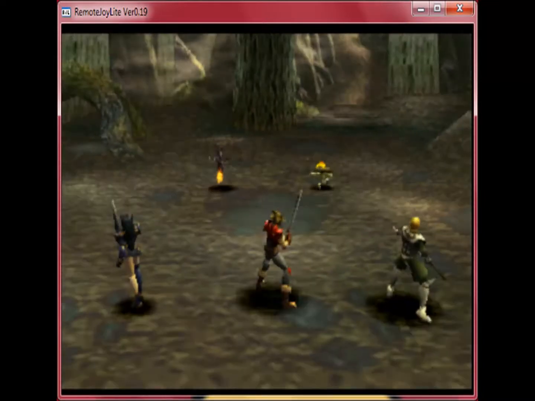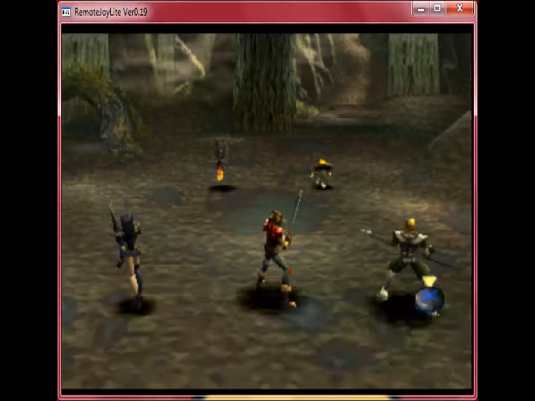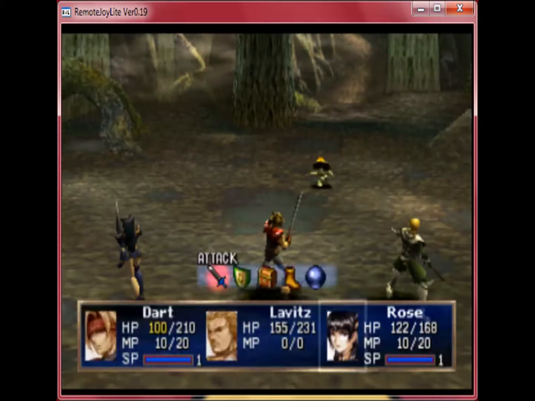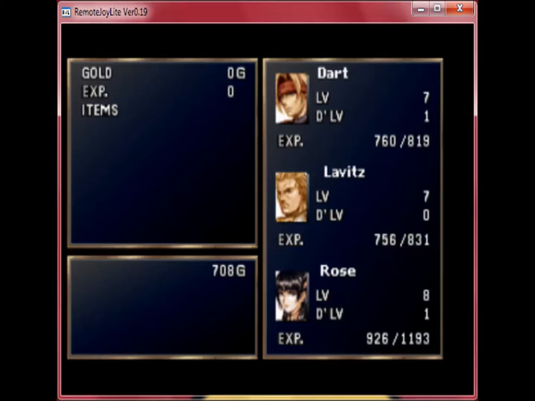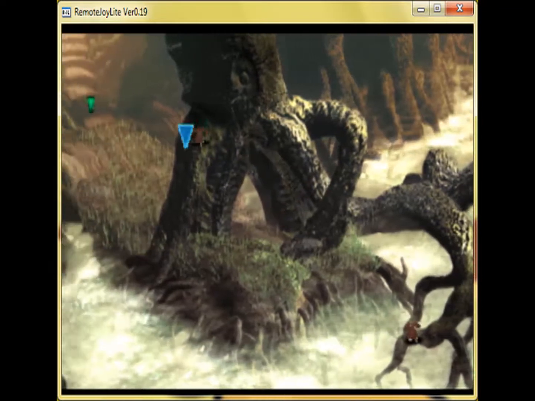And we missed. Wow, that sucks. That was good. That's what we wanted. Out another battle. Come on. I didn't realize that Rose was level 8 until right now. So yeah, she's a level ahead of us, but that's okay. Come on. There we go.